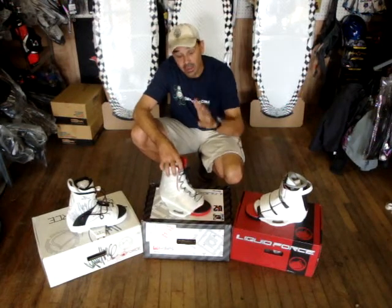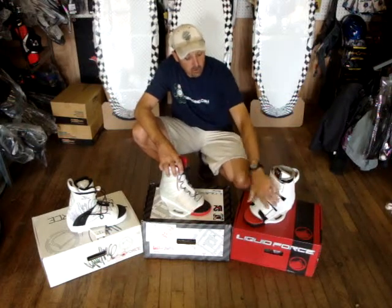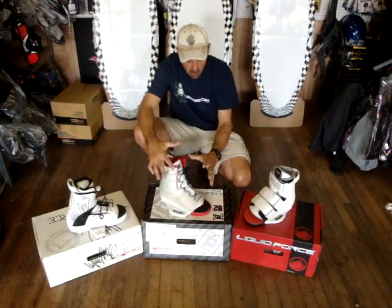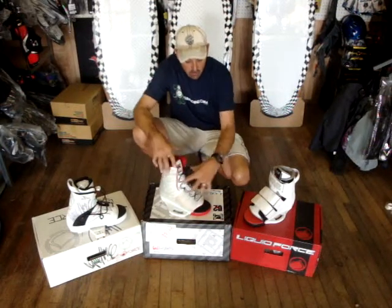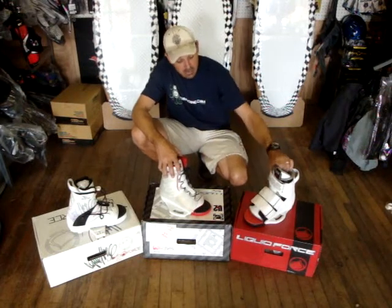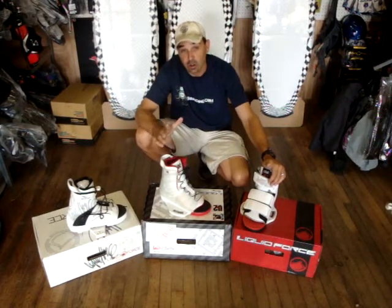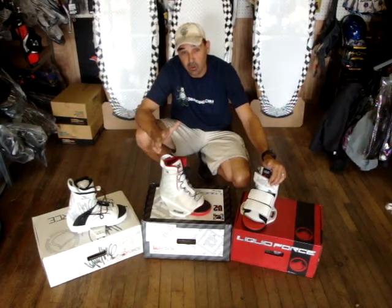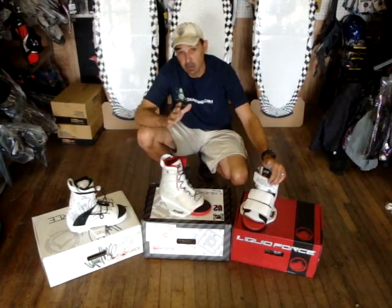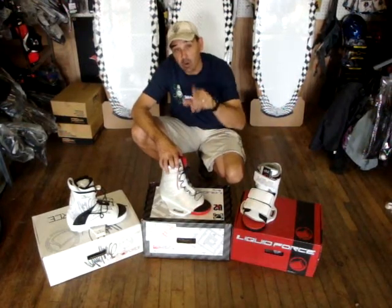They're brand spanking new, ready to go. We've got the lace-up models and we've got the Cradle which is the Velcro — very easy to get into. Sometimes they say lace-up gives you a little bit more load transfer around the boot, but Velcro does make it easy to get into. These are amazing, a killer deal — first come, first serve. If you have any questions and you want to give us a call to lock in the size or which one you want, definitely do so. That's Jeff Howard here at kiteboarding.com — we buy in quantity to save you money.